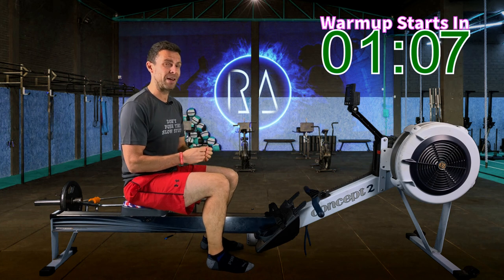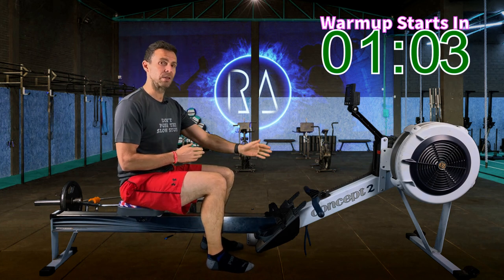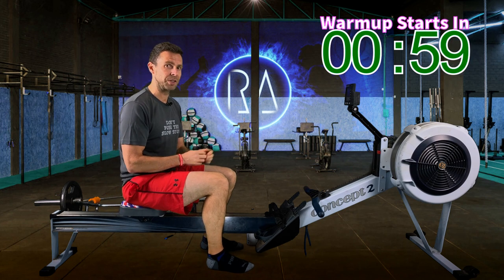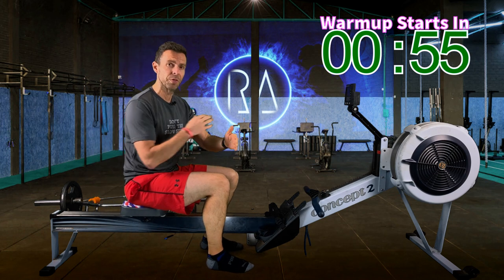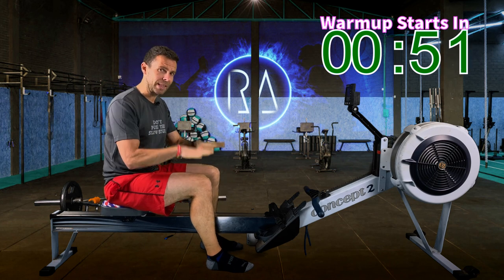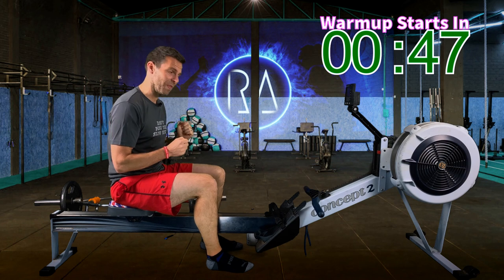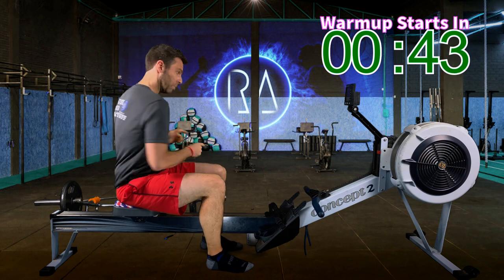We're going to do that three times. On the third interval, that very last minute, you can go all out — full guns if you wish. Remember, this is a mid-tier workout, so although you'll think you've got more in you as you go through the three intervals, the whole point is to keep this at mid-tier. That last minute in the third interval is the one you can go for. Don't push the slow stuff, push the fast stuff.